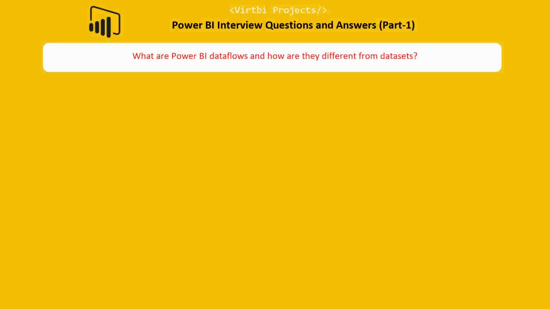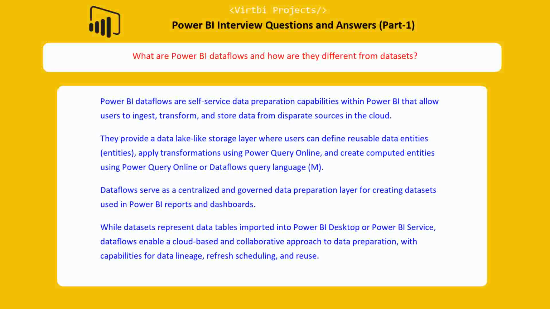What are Power BI data flows and how are they different from datasets? Power BI data flows are self-service data preparation capabilities within Power BI that allow users to ingest, transform, and store data from disparate sources in the cloud. They provide a data lake-like storage layer where users can define reusable data entities, apply transformations using Power Query Online, and create computed entities using Power Query Online or Data Flows Query Language, M.